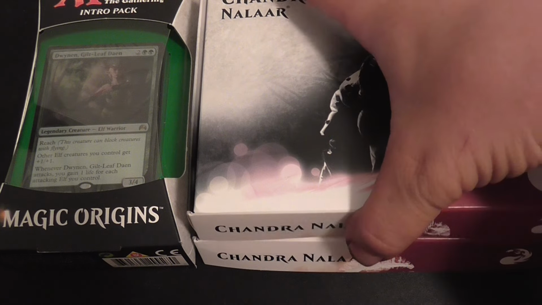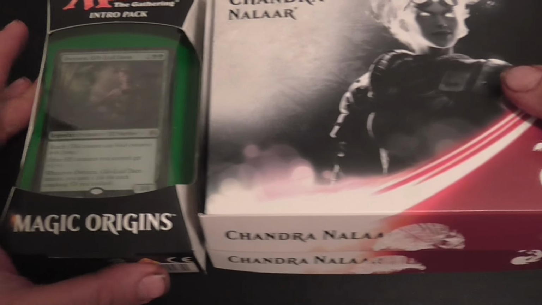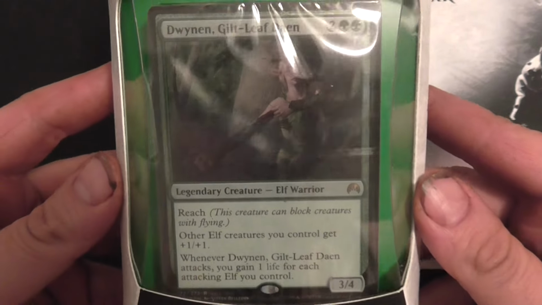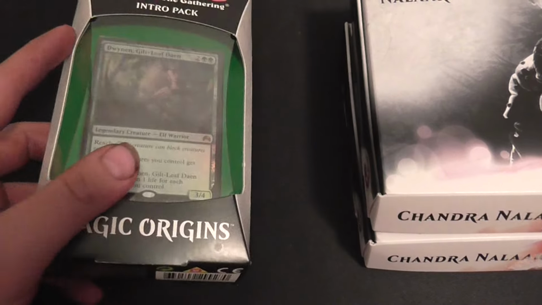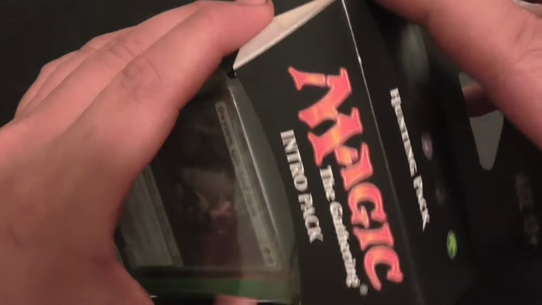But I digress. This means 12 packs plus an additional 2 from the Elf Warrior deck that I picked up to try and get a Planeswalker. Okay. I hope to get one. Let's start with the Origins, the Intro Pack, shall we?